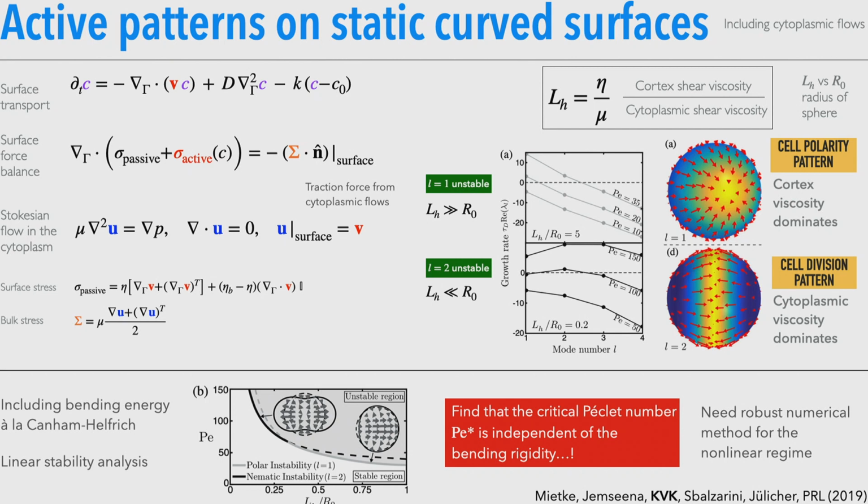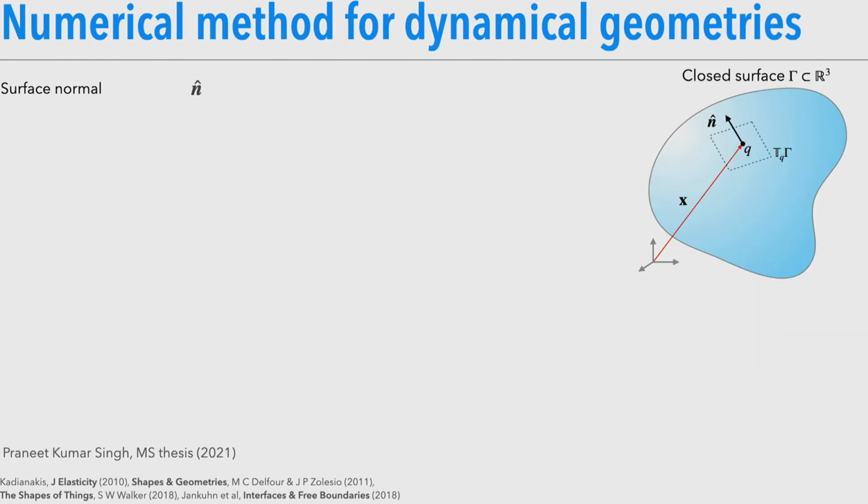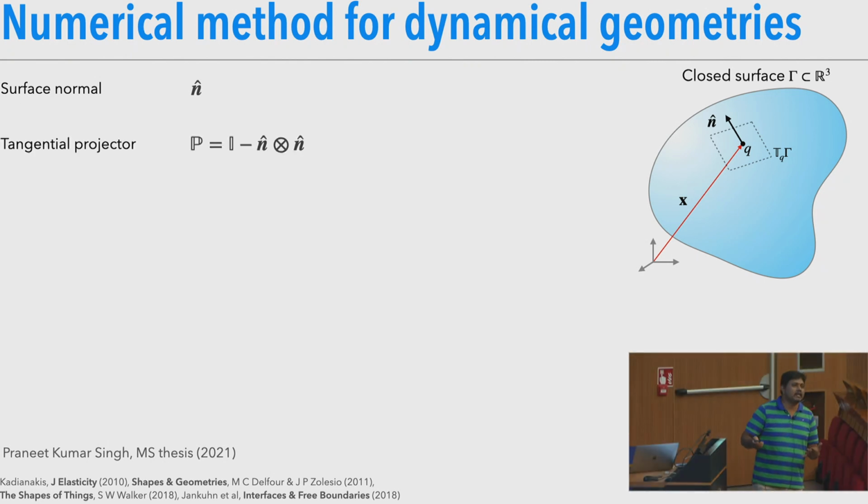So what we've been doing for the past few years, along with a bunch of groups all over the world, is to develop a method which is a completely extrinsic description, that is, you sit in the ambient space, but make sure that only the intrinsic quantities matter. This is the idea of tangential calculus, which is well known in the mathematical community. So you have a surface, and I think about a unit normal vector at any point on the surface, and that gives me a very nice way of constructing what I call a tangential projector. This is basically something that tells me how the fields change in the tangent plane to the surface.